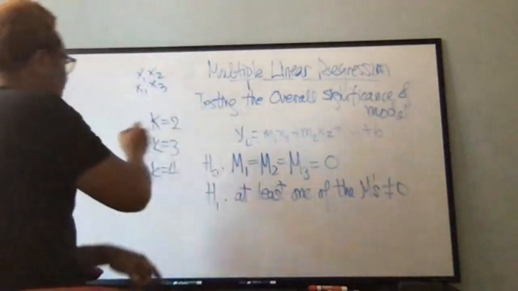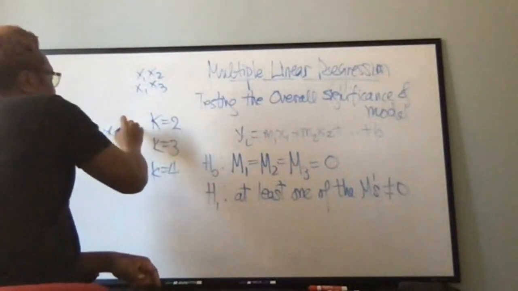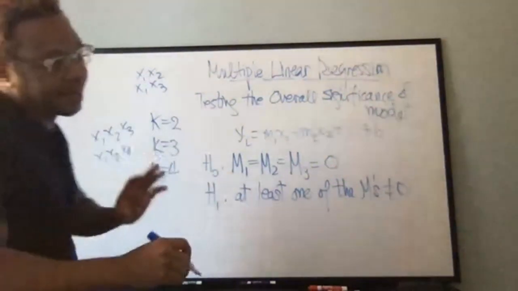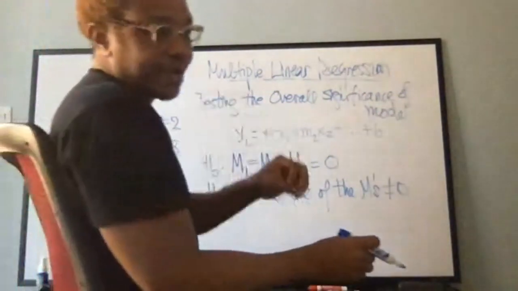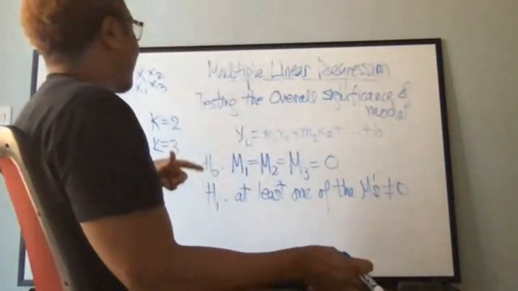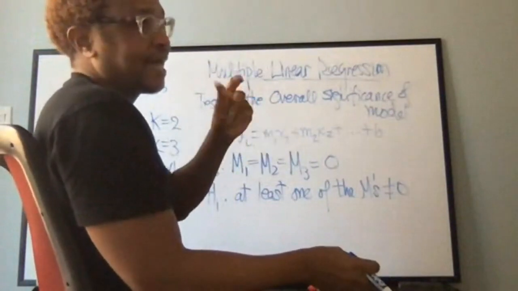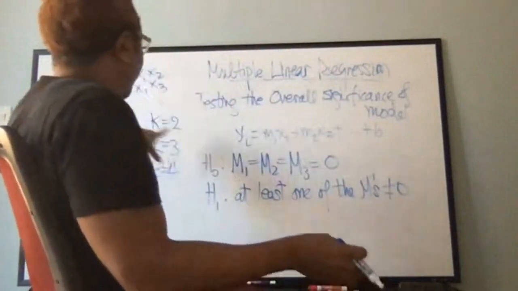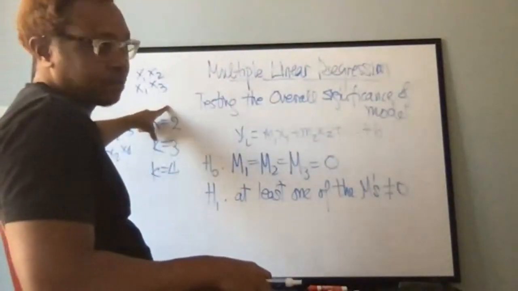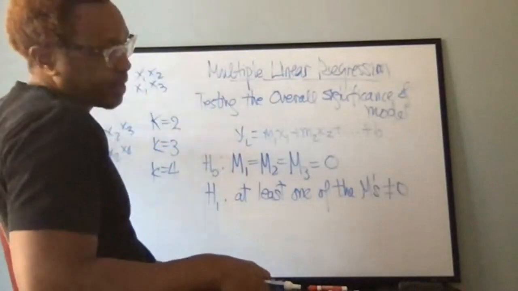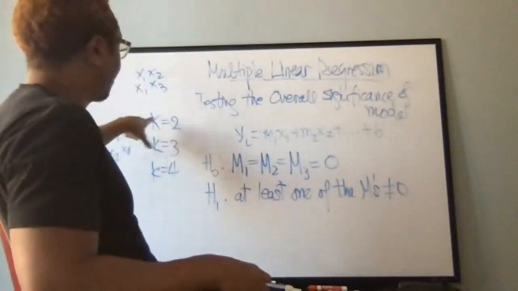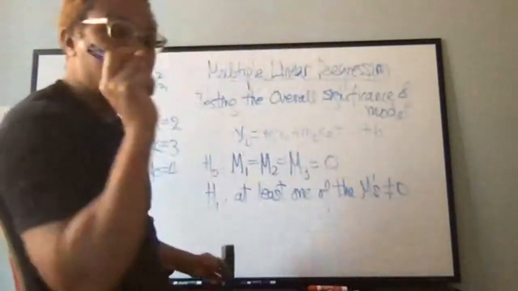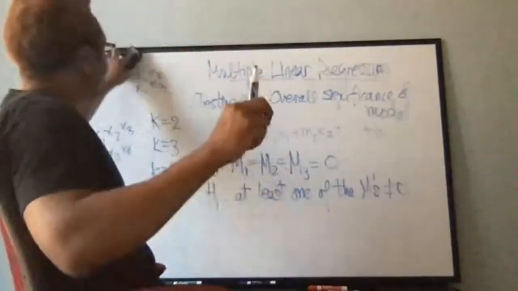Right, so you have those, then K equals 3: x1, x2, x3, x1, x2, x4, and so on. But you can look at my solutions to the extra credit to get more ideas about that. For extra credit, you had to do like 11 different separate regressions, right? But none of them should have been when K was 1. When K is 1, that's simple regression. I only have to start at K equals 2, then K equals 3, then K equals 4, and then compare the adjusted R squared values.